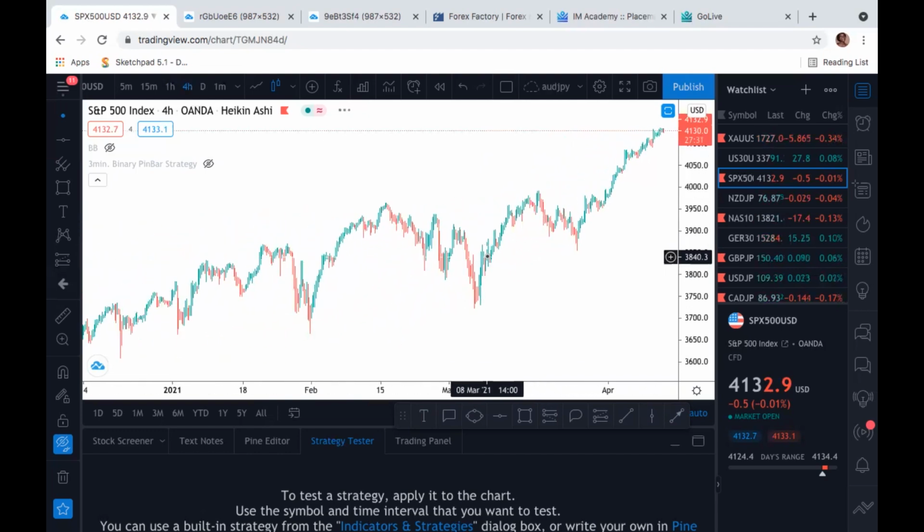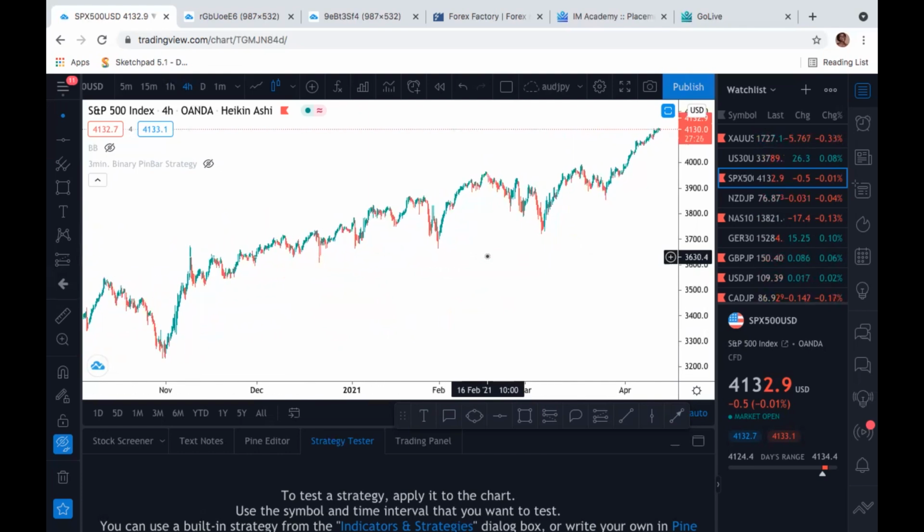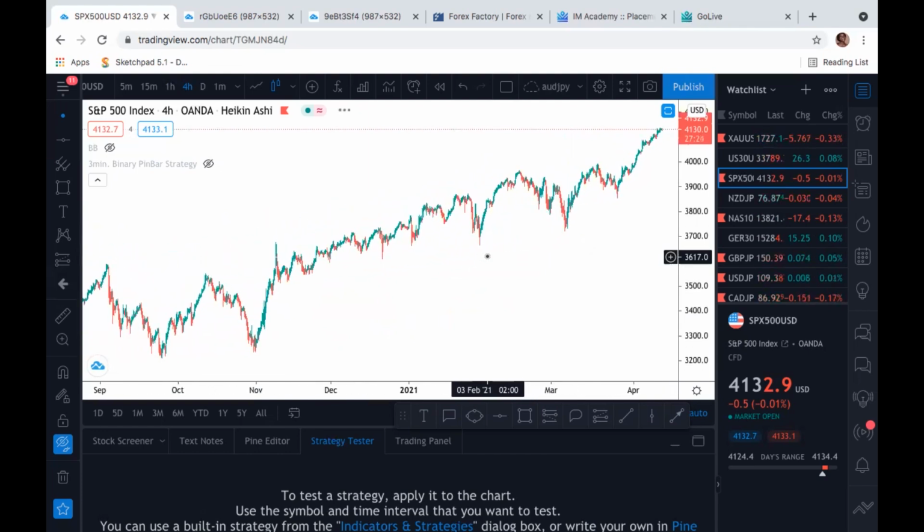Of course, whenever you get in the market, you want to look at the charts on a bigger time frame. I don't know what to tell you if you're only trading on one time frame, right? When people come to me and send me their homework, because I do give people in my team homework, and they send me markups with one time frame, I ask them, okay, I see that you're on a 4 hour. I see that you marked up on a 4 hour.